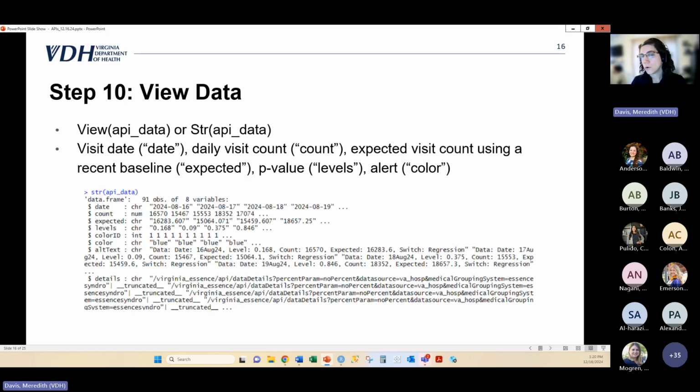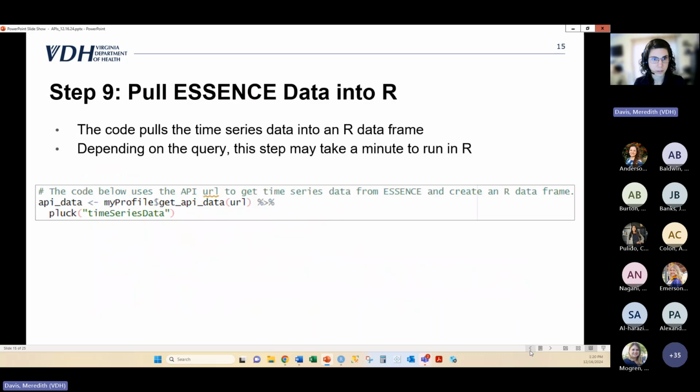Depending on the complexity of your query and the length of the time period that you're pulling data for, this step can take a little bit to run, if you're pulling multiple years of data, or if the query is like a free text query where it's having to read through a lot of different things.